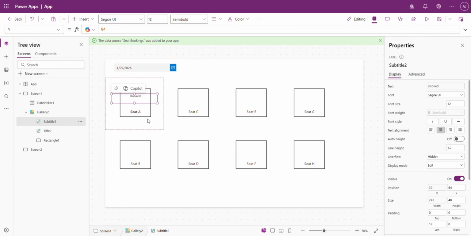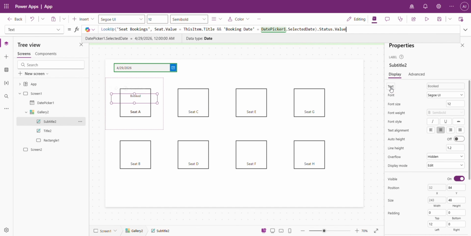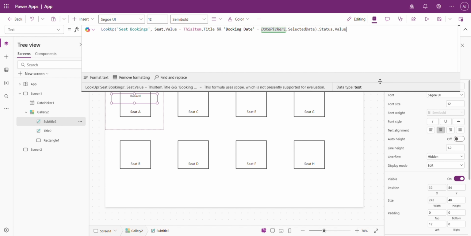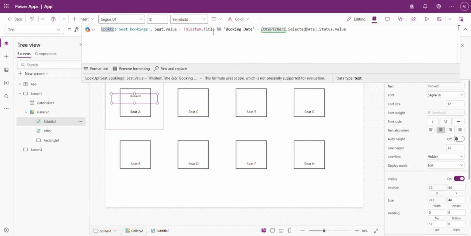So we know that C8 is booked, but we also need a visual indicator to show that the other seats are also available. So let's add that if condition.